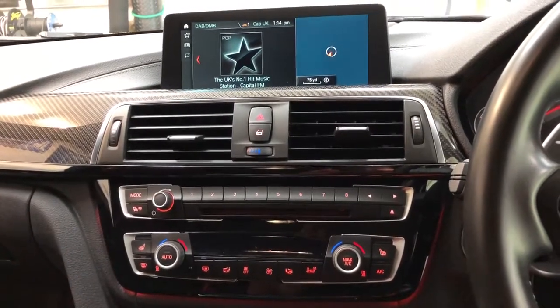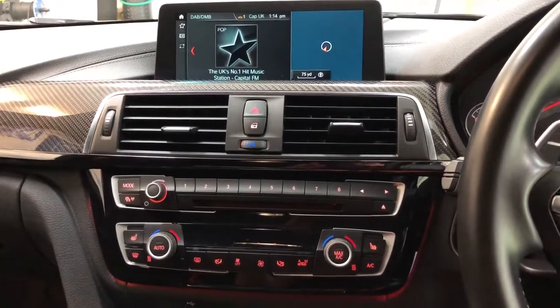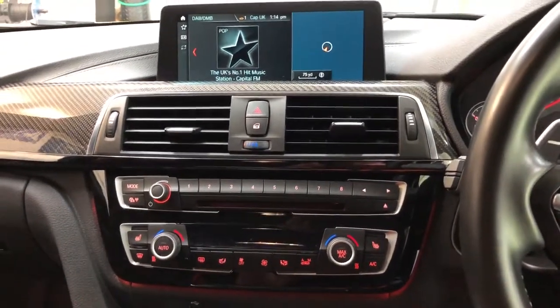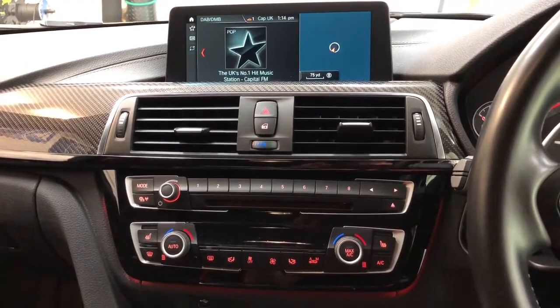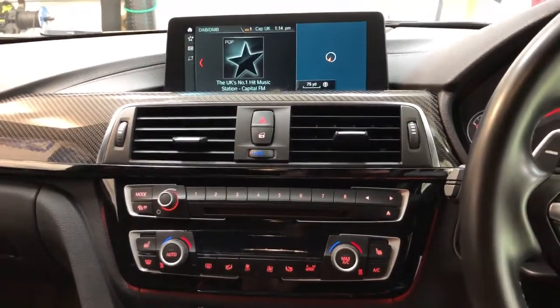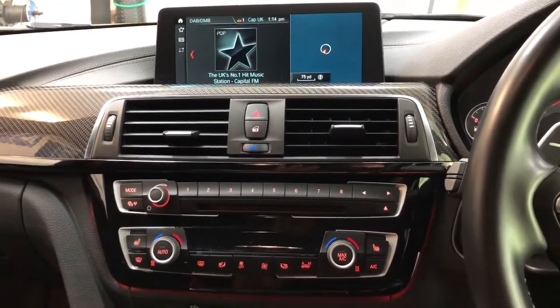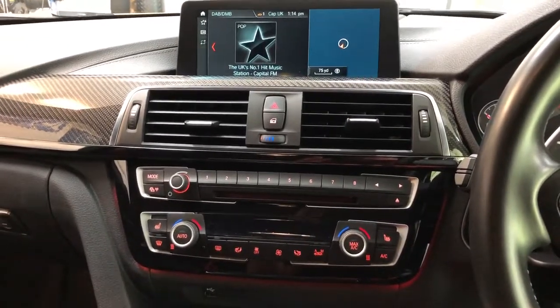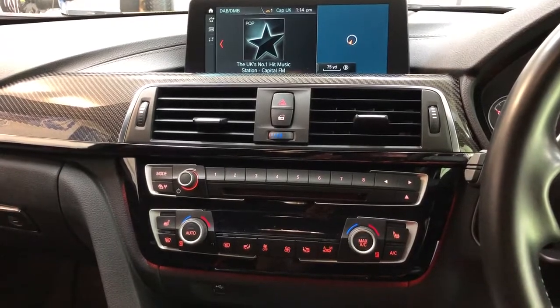So when we remove the Harman Kardon amplifier, we put something called an Audison DMI back in its place. This extracts the audio information from the MOST ring and outputs it via Toslink, which is plugged directly into the DSP. The Audison processor then decodes, we do the equalizer, we do all the tuning in there, we do the crossover points and we do the time alignment, and then it comes out to the 5-channel amplifier, which runs the underseat subs, the front doors and the back doors.